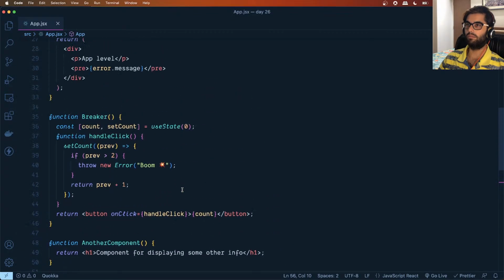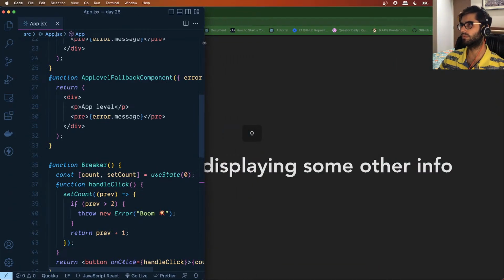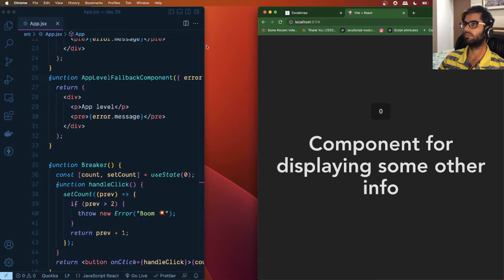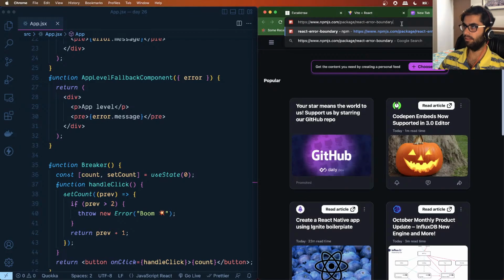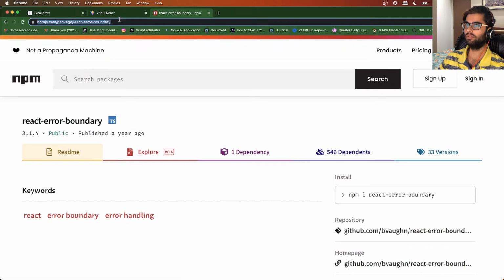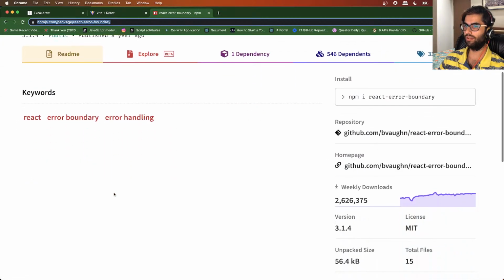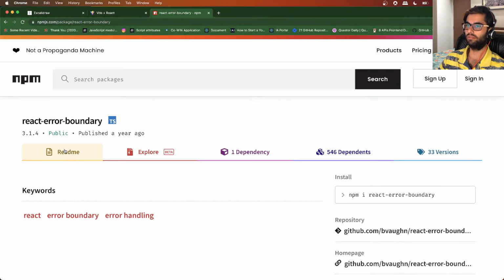All right. There's also a library available which you can use instead of writing your own error boundary. This is the npm package, react error boundary, and you can install it. Where is it?